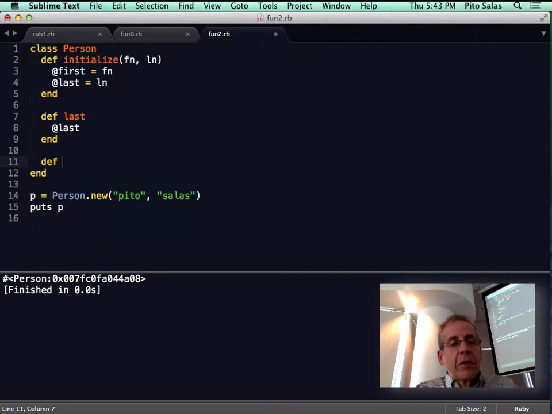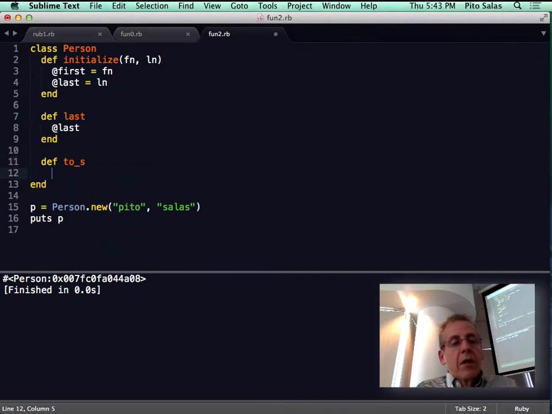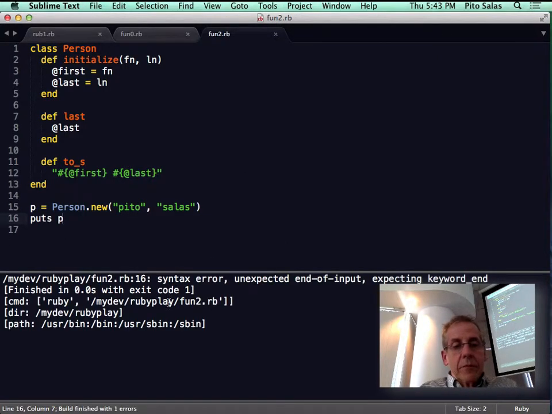I'm going to say def to_s, and I'm going to return a string that looks like this: first name, space, last name. Oh, sorry, I spelled it wrong. @first name, oops, @last name, oops. Now when I run it, something's wrong.